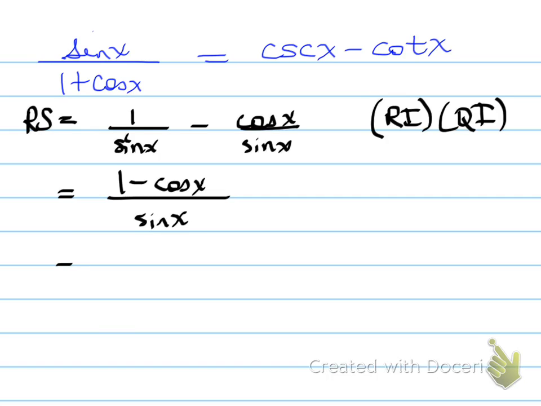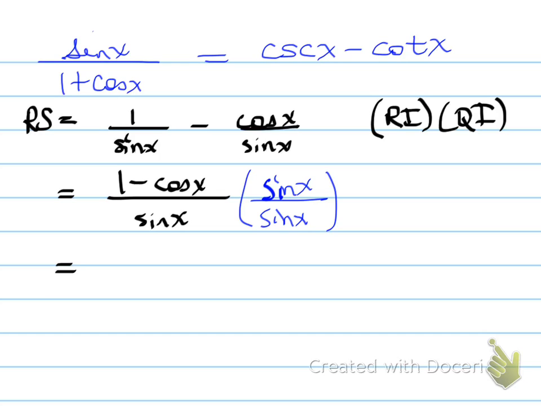Now, looking at the other side, what's going on over here? We have sine x on top and 1 plus cos x on the bottom. So what can we do so that we get this answer? Well, we can force ourselves to have a sine x at the top or 1 plus cos x on the bottom. So why don't we try and force it to have 1 plus cos x? Let's do that. So let's go back again.